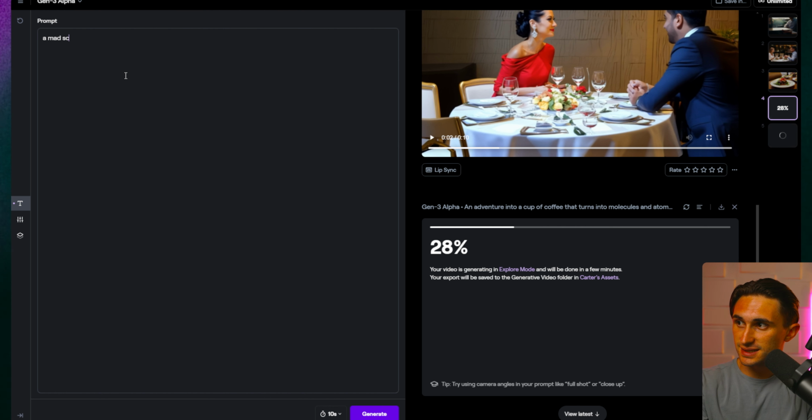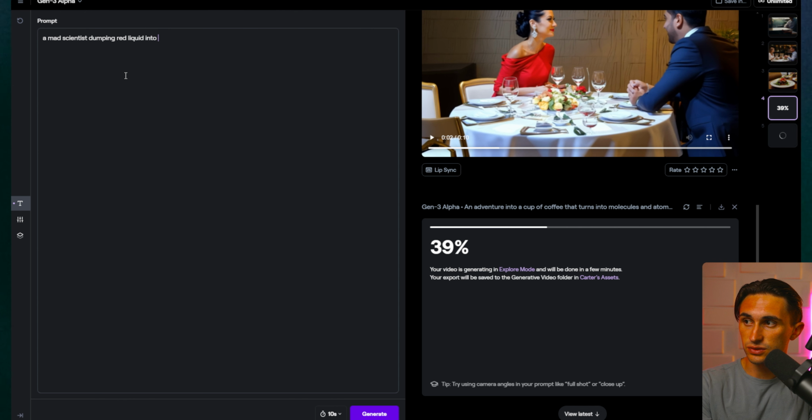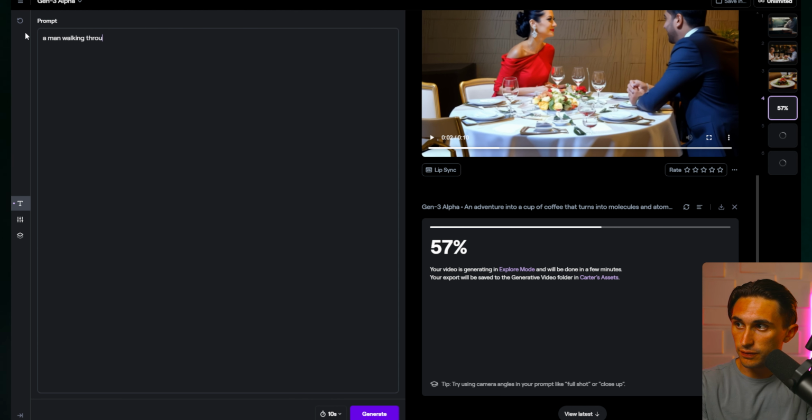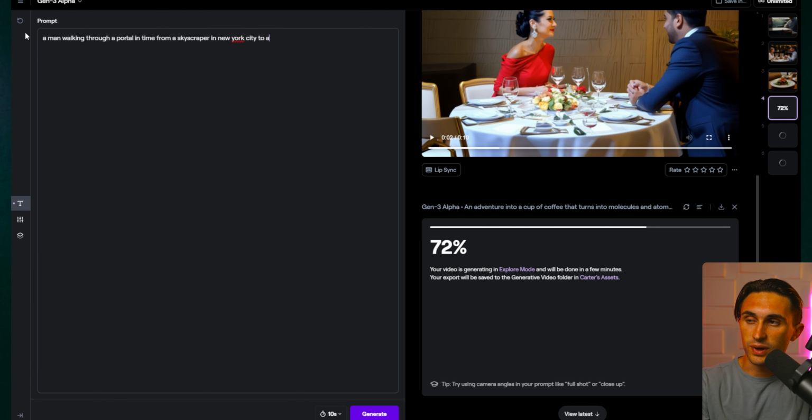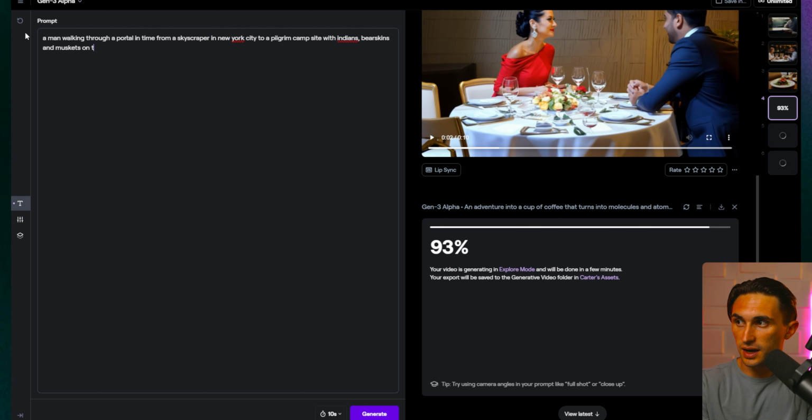A mad scientist dumping red liquid into an Erlenmeyer flask. A man walking through a portal in time from a skyscraper in New York City to a pilgrim campsite with Indians, bearskins, and muskets on the ground.